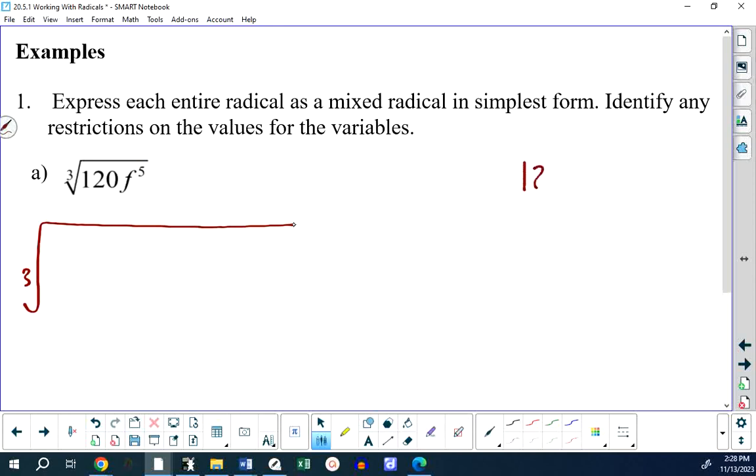So, what's 120? I'll do this 120 off on the side. That's 30 times 4. You could have chosen 60 times 2. You could have chosen 3 times 40. 10 times 12. 4 is the 2 times the 2. The 30 is 3 times 10, but 10 is 2 times 5. Make sure I get the right number of numbers this time. You can confirm for me that 3 times 2 times 5 times 2 times 2 is in fact 120.